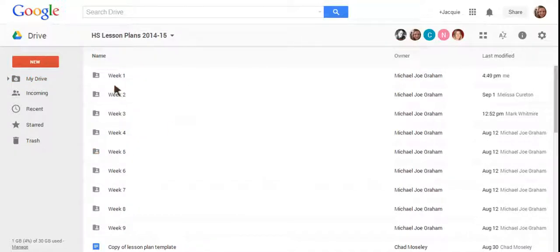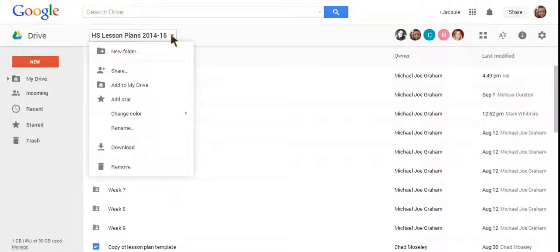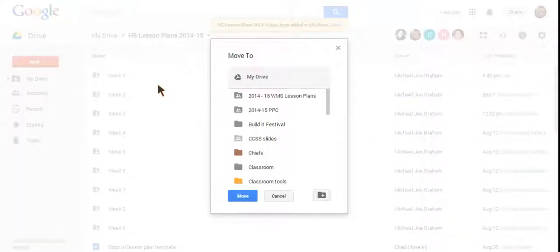When you get to this point, you want to make this accessible through your Drive. Even though Mr. Graham created it and shared it with you in your incoming folder, you need to click the drop down menu and click this button where it says Add to My Drive. It's like making a copy of this whole folder, and the dialog box pops up just to make sure that you just want it in your Drive and not in another folder. So just keep it on where the grayed part is just My Drive, and click Move.